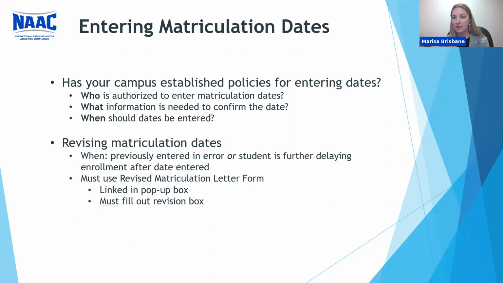And I think a big misconception and sometimes error that happens when entering matriculation dates is we just have to remind ourselves, you as the NCAA are asking us, when did this person enroll in college for the first time? When did their clock or their semester start counting? As much as it obviously matters when they enroll at our current institution, I think that's always a good reminder. This is to certify their amateurism, figure out delayed enrollment, figure out what the heck have they been doing since they graduated from high school before they enrolled in your institution, so you can backtrack if they have not yet been certified. So I think that's an important thing to remember when dealing with this matriculation letter stuff, especially as it's changed a little bit and looks a little different than it used to.